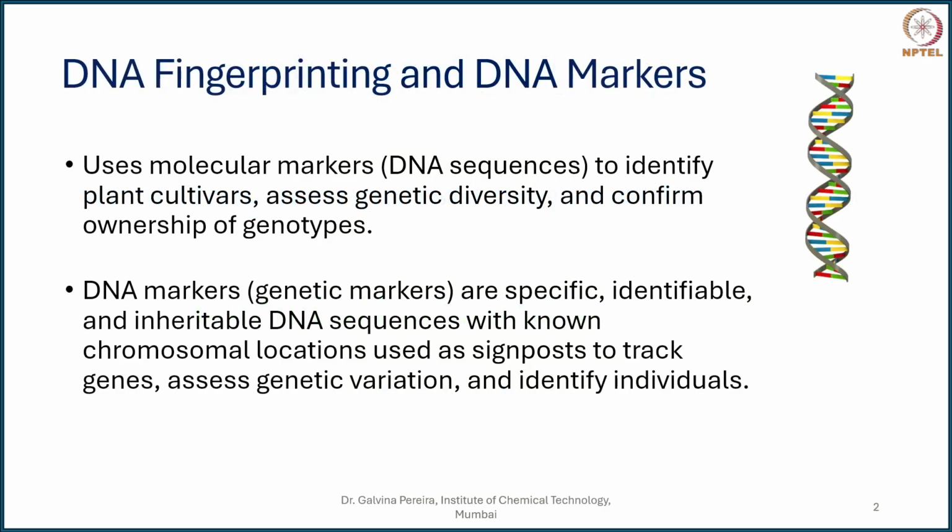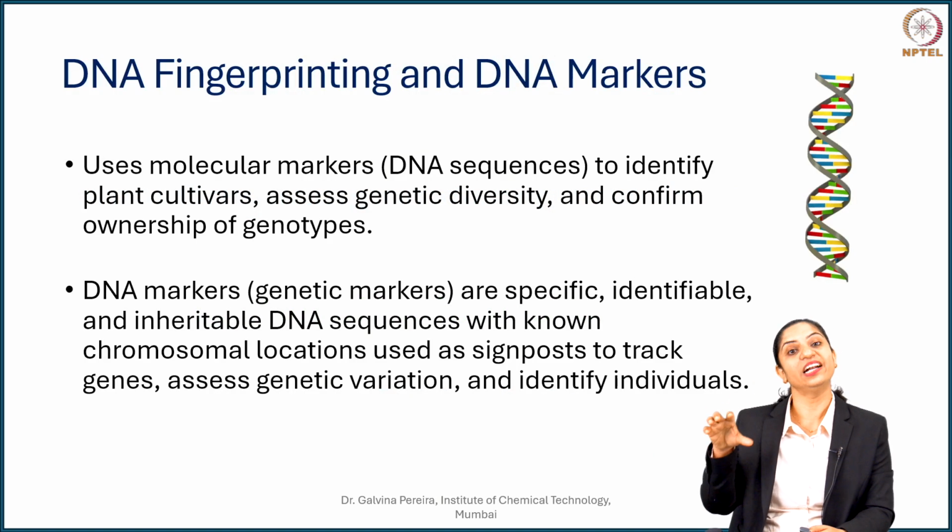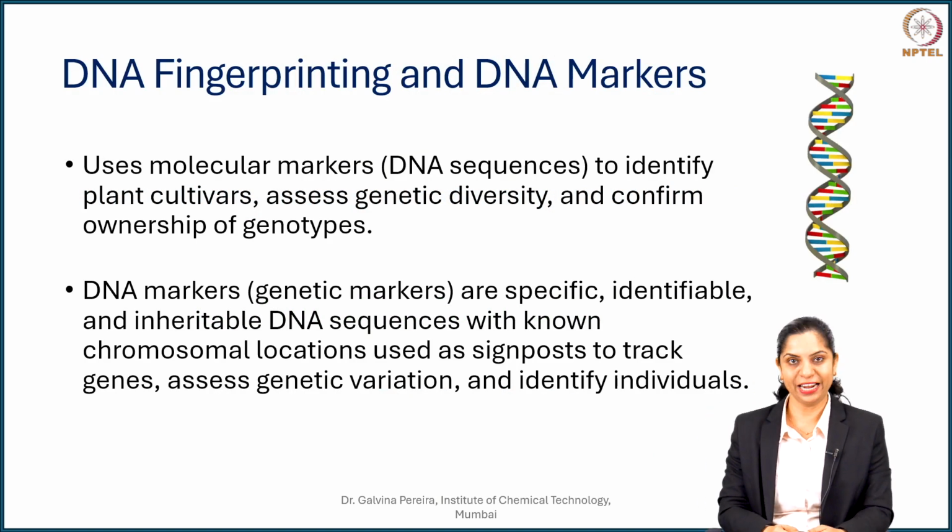So in this particular session, let's get into DNA fingerprinting. So what is DNA fingerprinting? DNA fingerprinting is a technique where you create a fingerprint for a particular organism. In this case, let's create a fingerprint for a plant. We know our DNA is made up of a sugar backbone, as well as base pairs. These base pairs are adenine, guanine, cytosine, thymine. Now these base pairs are something we are going to be looking at when it comes to diversity.